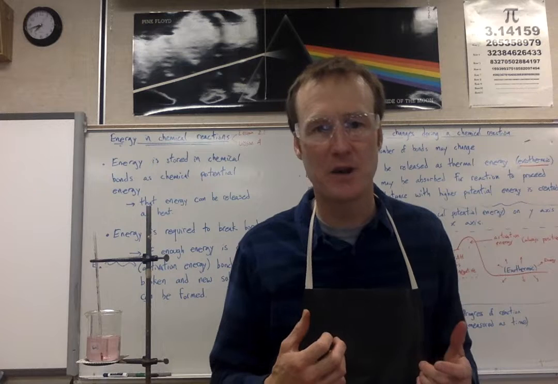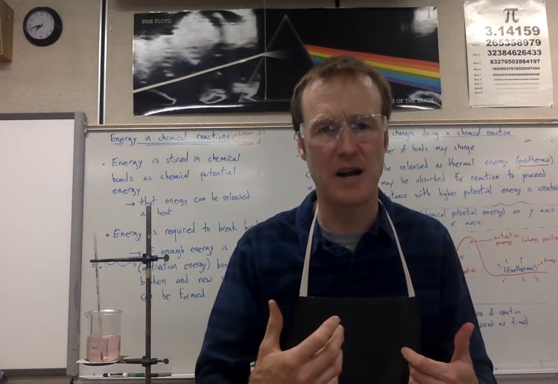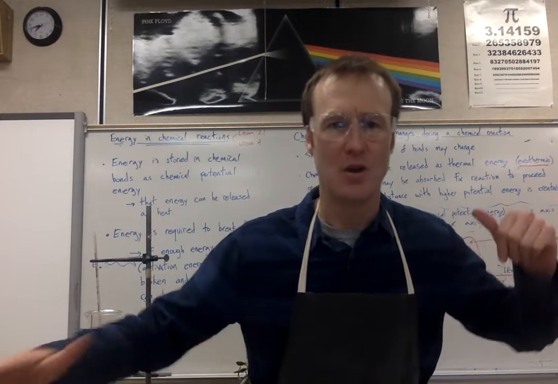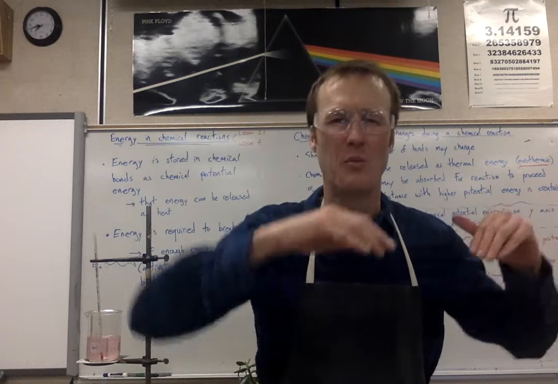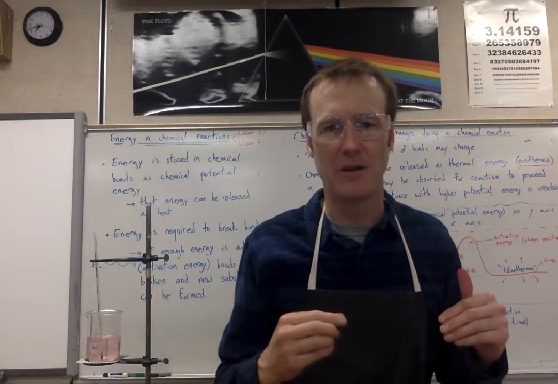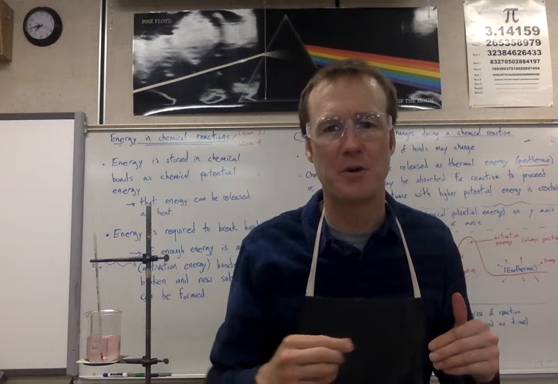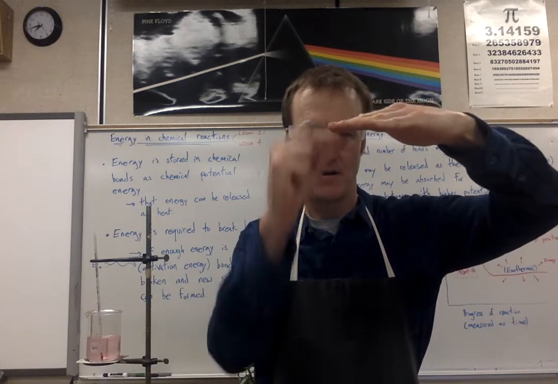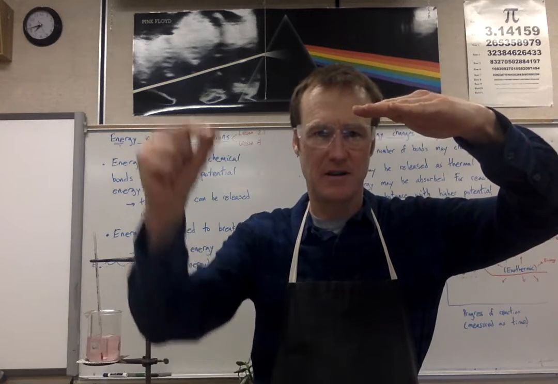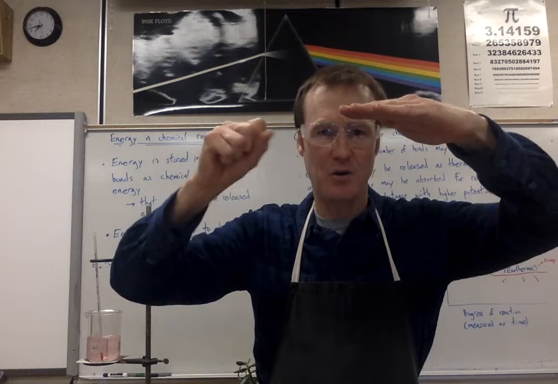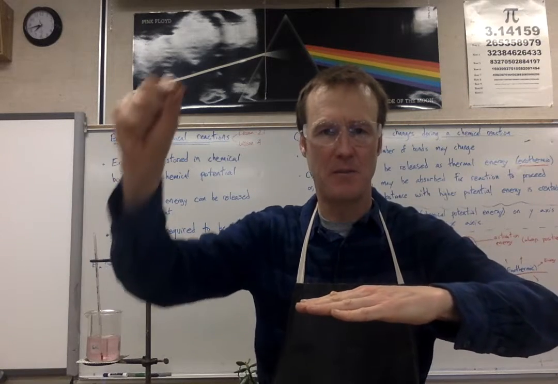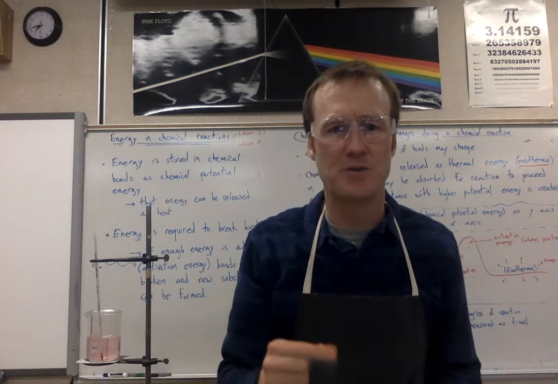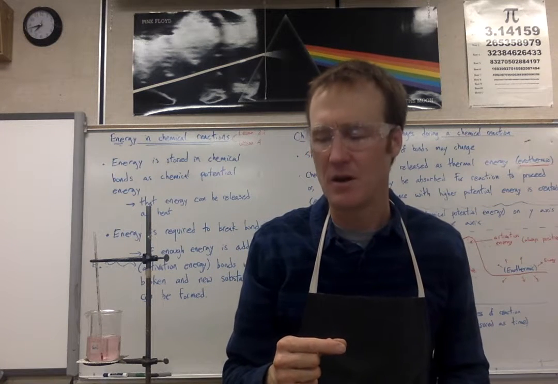In an endothermic reaction, the products of the reaction have higher chemical potential energy than the reactants. We're going up. But what about that point in the middle? For the exothermic and the endothermic reactions, always notice it doesn't just go like this. It goes like this, with a bump in the middle for endothermic, for exothermic, bump in the middle, and down. That is shared in common by those two types of reactions.